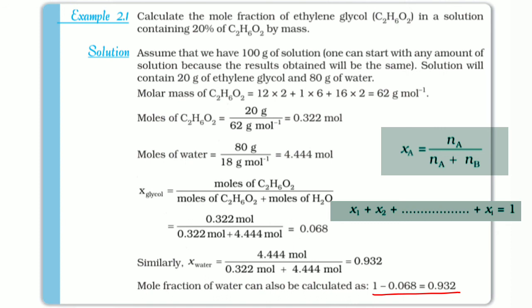This is very important, so please remember this point: if you sum up all the mole fractions of all the components in the solution, this value will always be 1. So this is all about mole fractions. I think you understand this, and it is very important. One question often comes from this topic, mainly numerical problems, so please try to understand mole fractions.